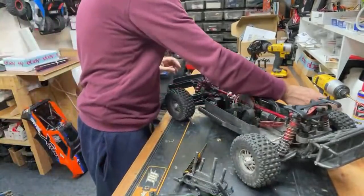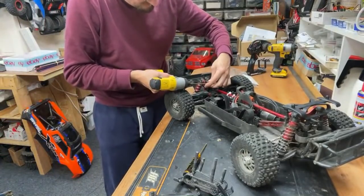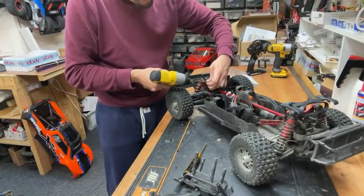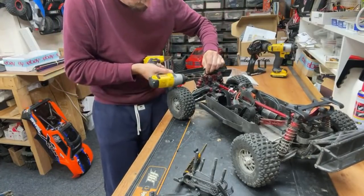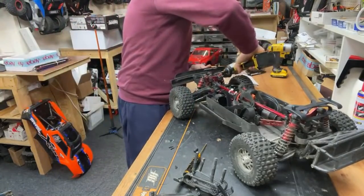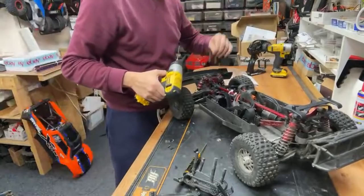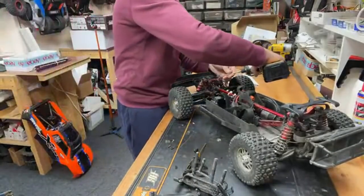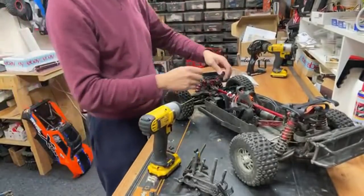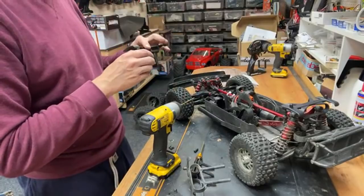Next. Next, the front one. These really are bad design, really bad. I've never known an RC car where the body mounts are so weak. It's an embarrassment. I mean, do RC companies not test these things? I mean, this is definitely something that should be tested. For body posts to be this stupidly weak, they can't have tested it, or they think, sod it, we'll make them break on purpose so people have to buy loads. That's probably what they're thinking. They probably know they're going to break, and they're thinking, yes, we're going to sell loads, make loads of money.